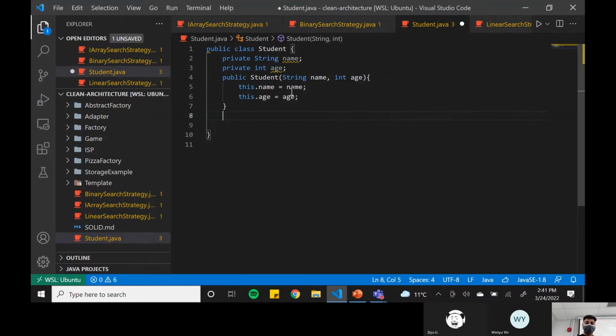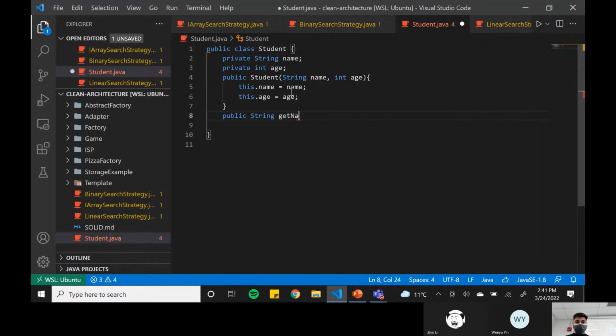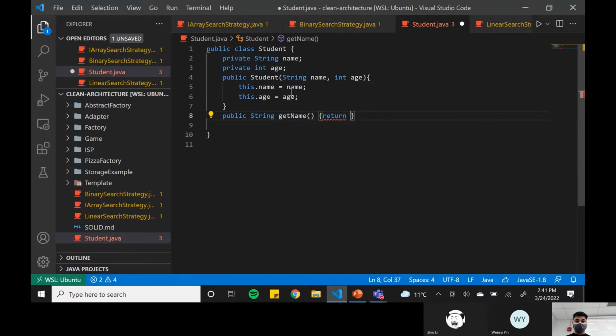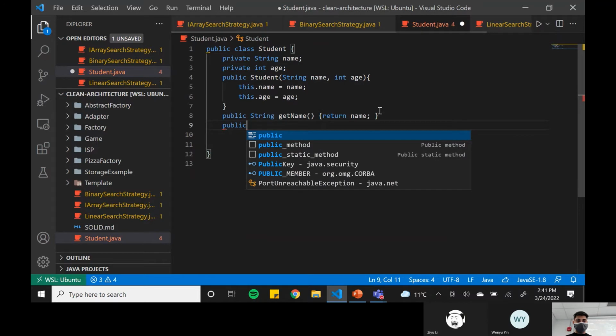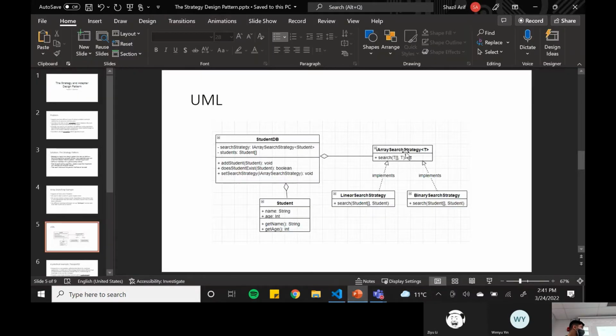Then we just have two getter methods: public String getName, which just returns name, and then public int getAge, which just returns age.